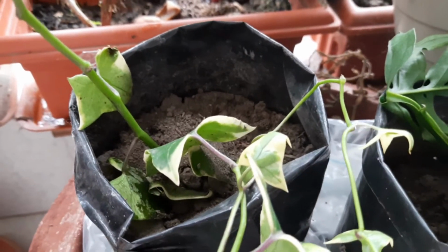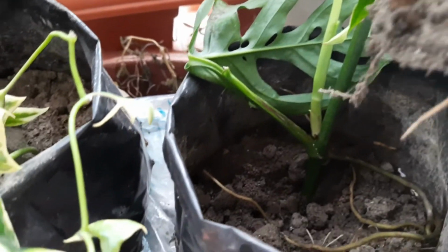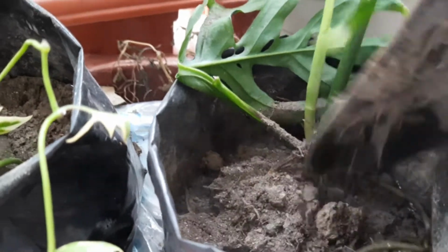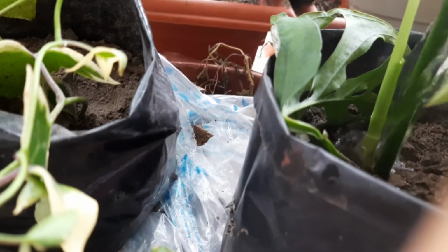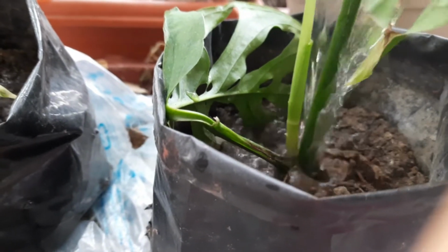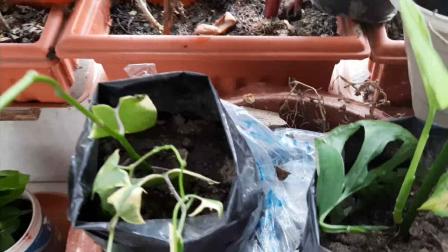Ivy is such a plant which can grow very rapidly if you don't trim it at regular intervals. But by growing it in a small pot, you can control the growth of this ivy. Both these plants need well-drained soil, and as soon as they grow a little bigger, I plan to shift them to a bigger pot. Let me just water these plants first, and then they are going to stay like this for a couple of months till they start developing their roots. So this is my repotting of ivy and the Monstera.